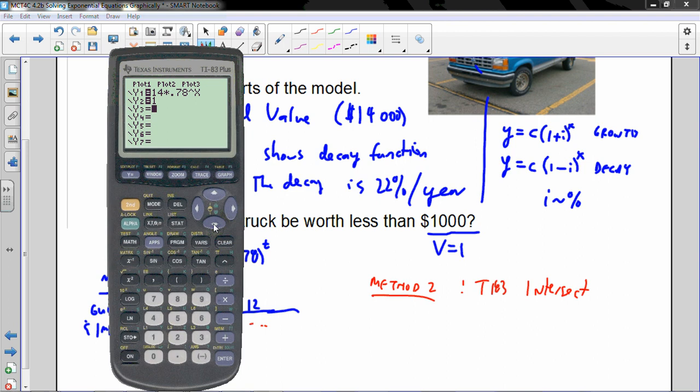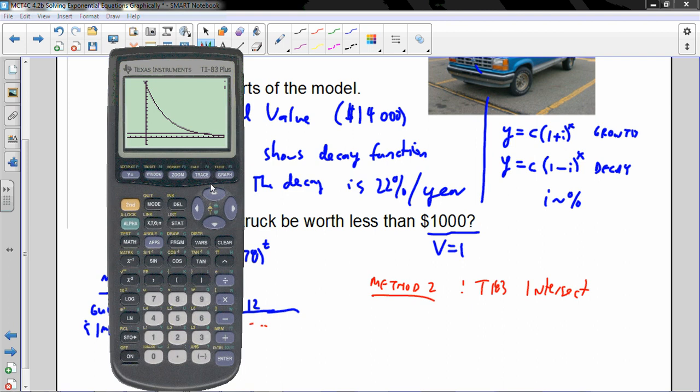Now, notice for my window settings, I've got to be smart about this. It's a decay function, and I just saw with one calculation it's going to be more than 3.5 years, so I might go up to 15 years or something like that. As far as the output, I know it starts at 14, right? Maybe I don't need any negative values. It's nice to leave some in there so I can see my axis. So I'm going to start at $15,000, and then I should hopefully see these two graphs cross when I press graph. And if I don't, I'll go back and fix my window settings again.